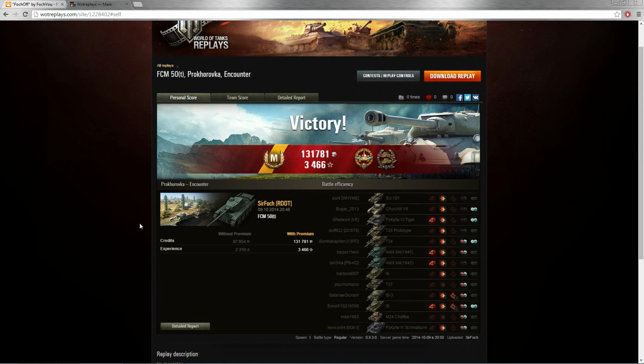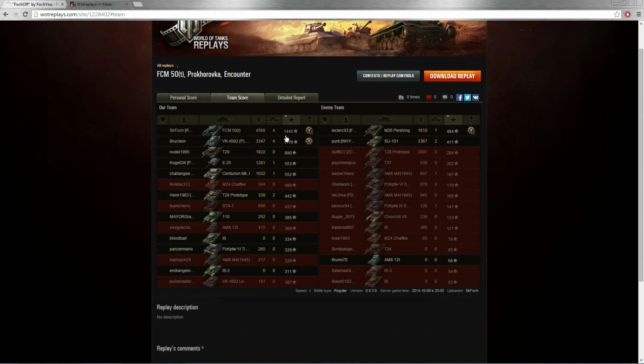3,466 experience with premium account. It's with some random missions. It wasn't that much experience. High Caliber, Confederate, Ace Tanker, team score. As you can see, 1,400 base, so it was even less experience than last game. 4,568 damage done. This week I did really good as well. He was one of the reasons why I was able to do that much damage.